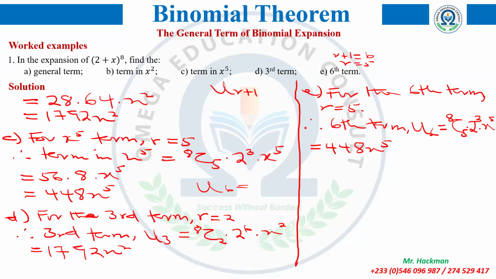Sir, please, good morning. Good morning. Sir, please, I think I get her. What she's trying to say is that if a question like this comes, how will you know which formula to use? Whether the Pascal's triangle or the combination formula, the n plus 1 choose r plus 1. The combination formula.